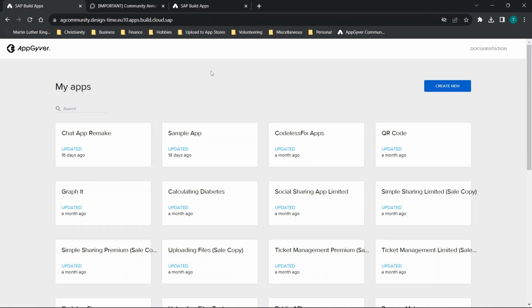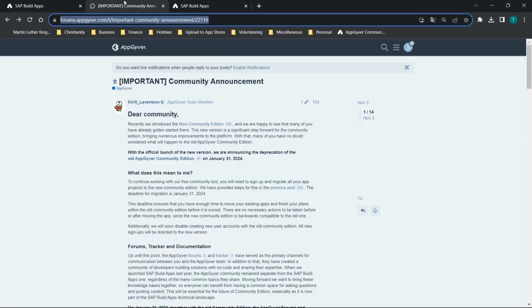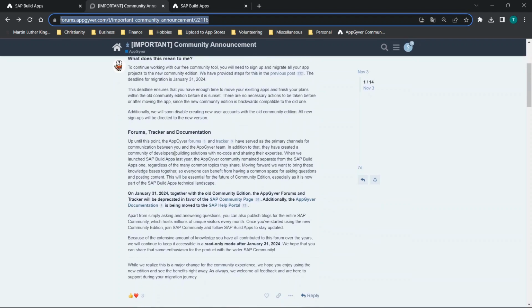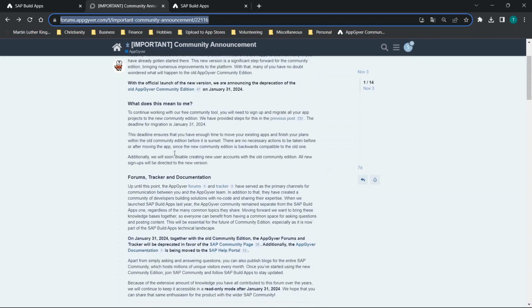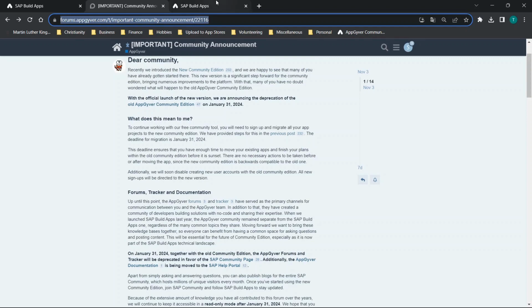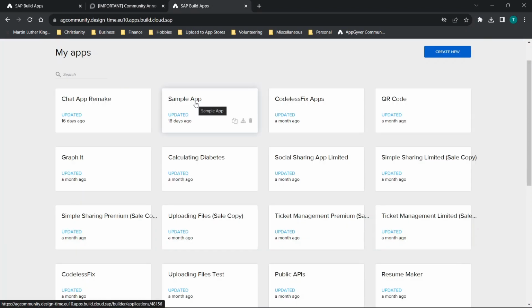The reason I have this set up like this is just to mimic what I was just doing in incognito mode, but I'm logged into both. So obviously you'll need to create your accounts, which is very, very simple. You can just scroll through, create your accounts at the various platforms, or really just the new one. And I'm going to walk you through how to get an app from one to the other.